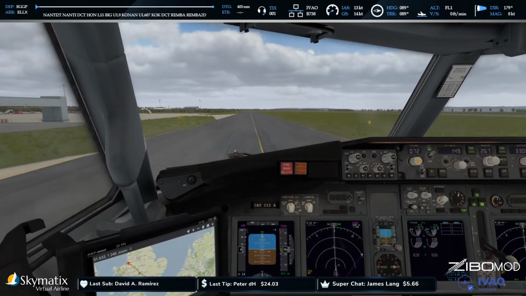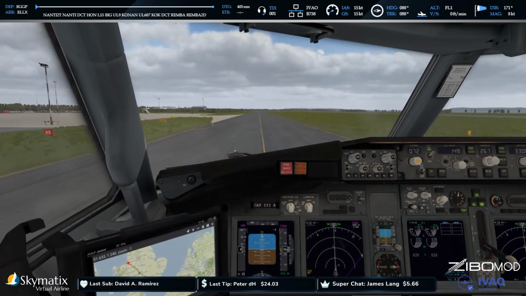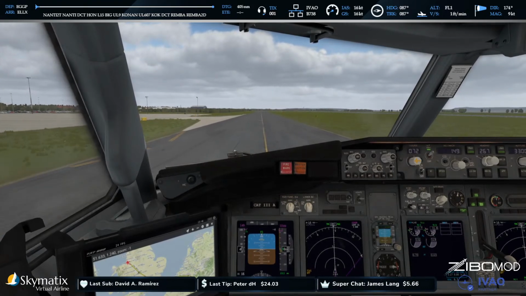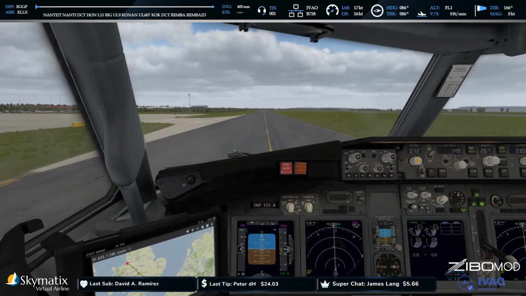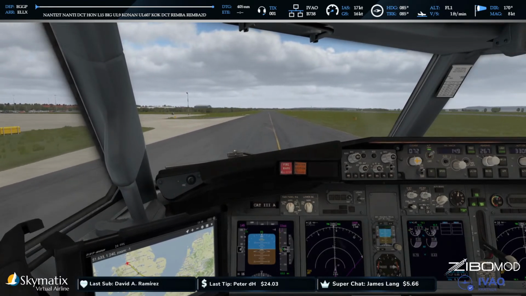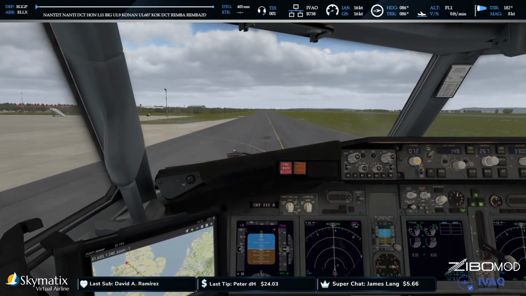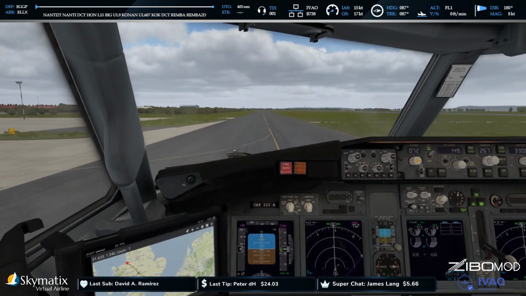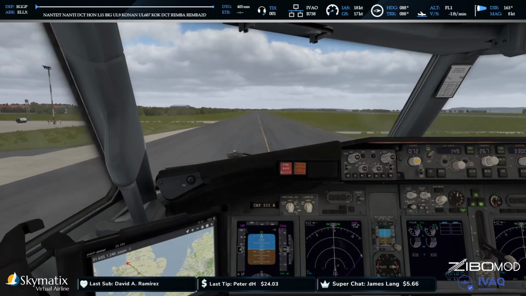Before takeoff procedure. Before takeoff procedure complete. Okay, the cabin is secured. Have a good flight. Ready for before takeoff checklist. Taxi.